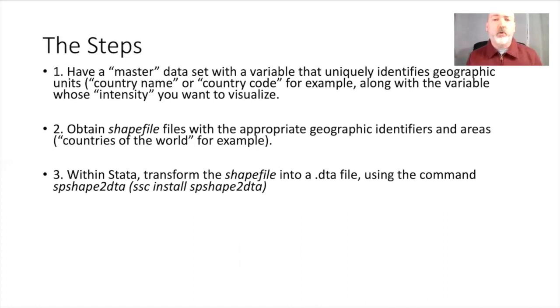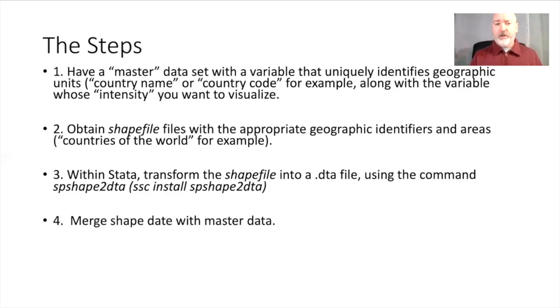So we'll use a command called spshape2dta. Does exactly what it says. It takes a shape file and turns it into a DTA file that Stata is going to be able to read. And this is a package you have to download. So before you get too far into this, go ahead and within Stata type ssc install spshape2dta, and you'll have that ready to go. And again, it's going to do a lot of stuff that we're not going to utilize, but you'll have it ready to go for our simple example here.